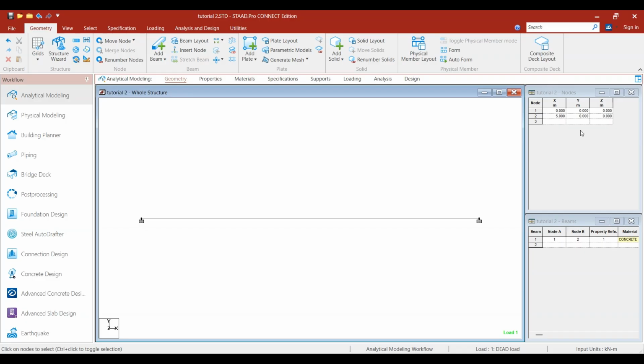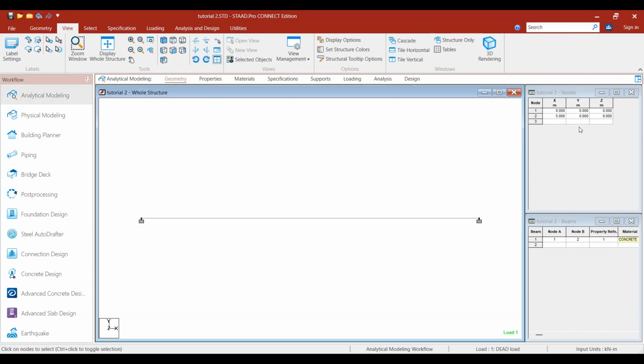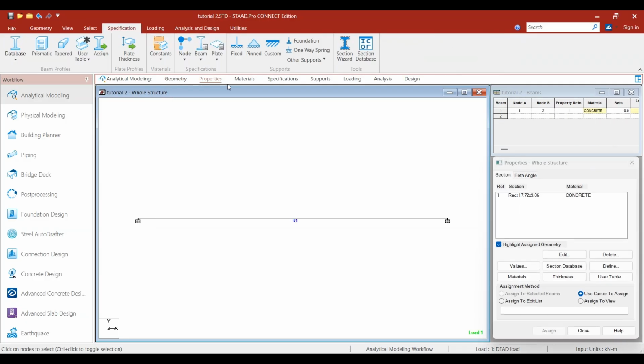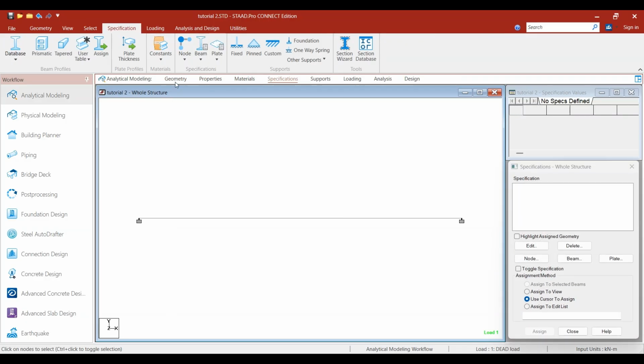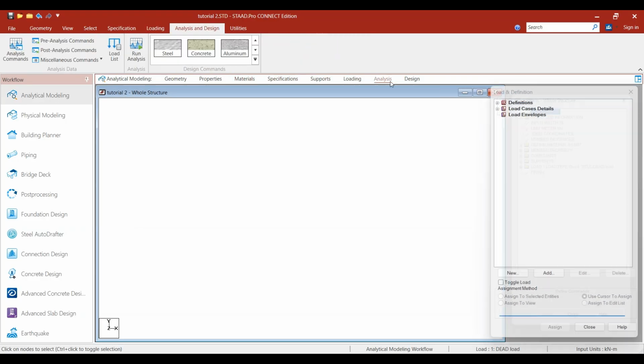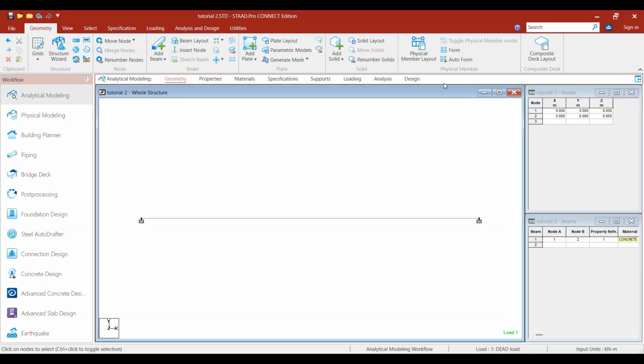See, here the windows are getting changed. But if I click here, the windows will not change here. So make sure you are clicking here, and you have to just remember all this: 1, 2, 3, 4, 5, 6, 7, and 8. All these criteria are fulfilled. Once it is fulfilled, that means your model is ready to be analyzed.